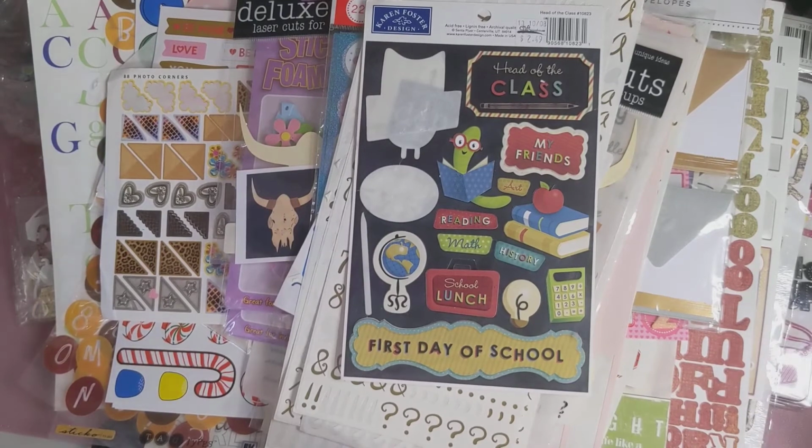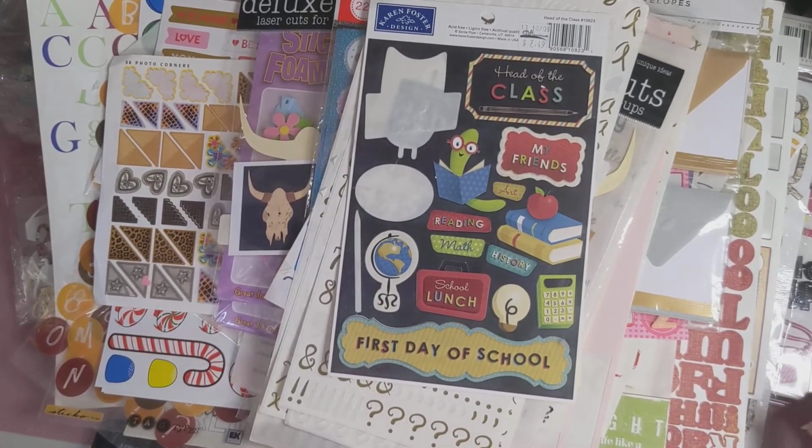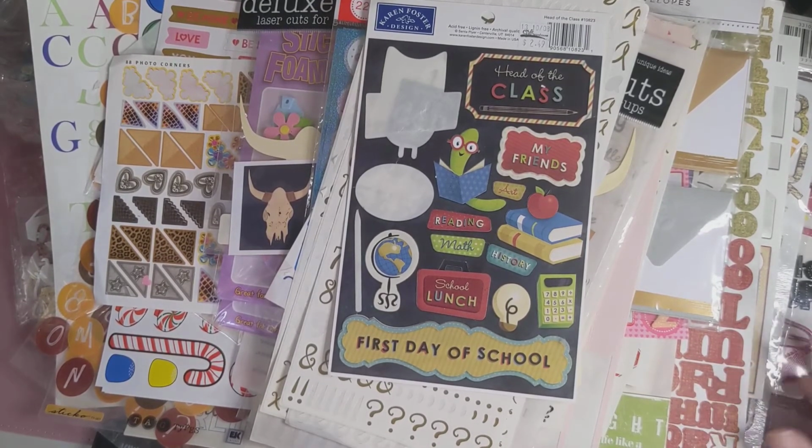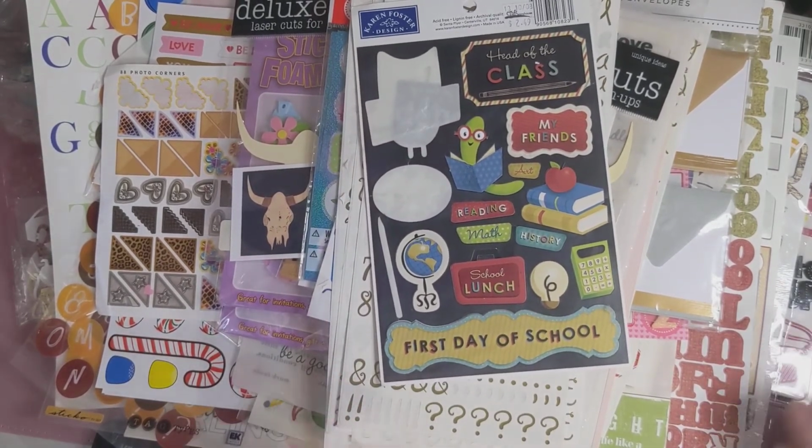I hope you guys enjoyed seeing what I got. And I will probably be using a lot of these letter stickers and resin pieces. So, if I do decide to do that, I will be showing you guys how I did that and what it looks like.